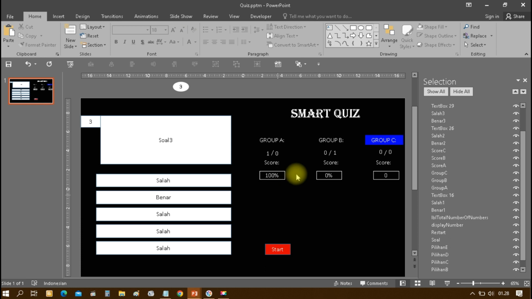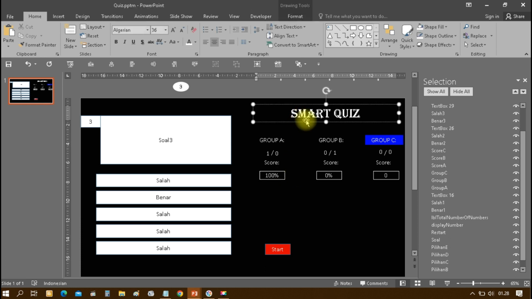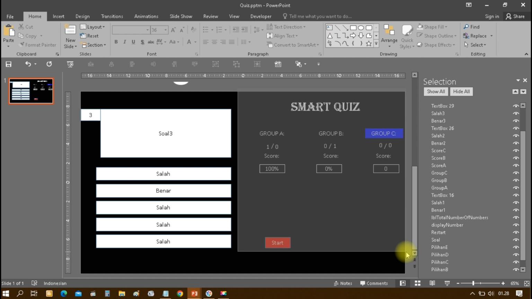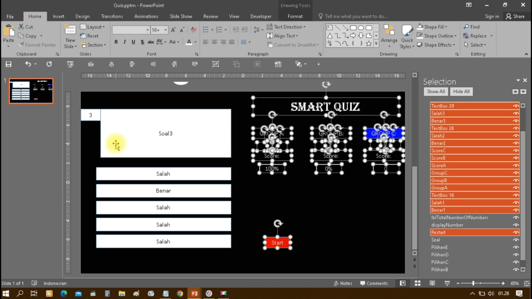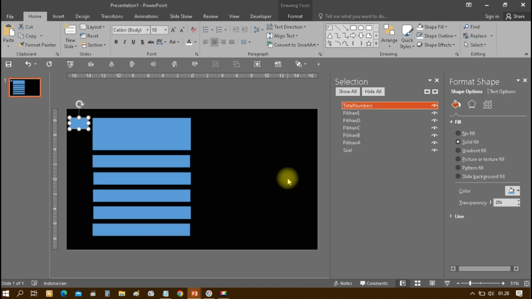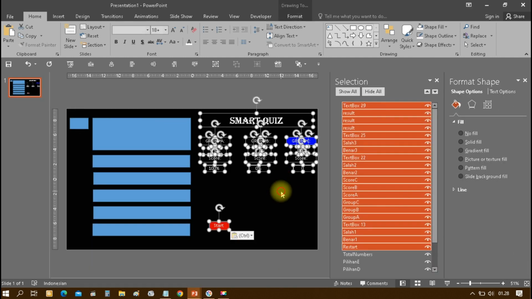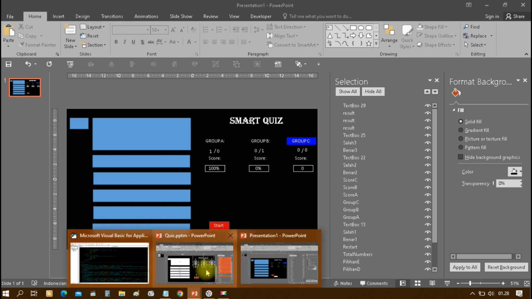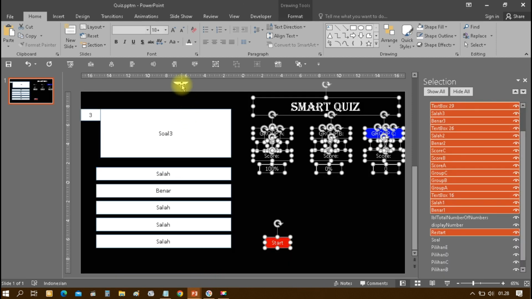Okay, to make it quick, I copy it from my file. Right, to make it fast. Next, there's one shape left here.